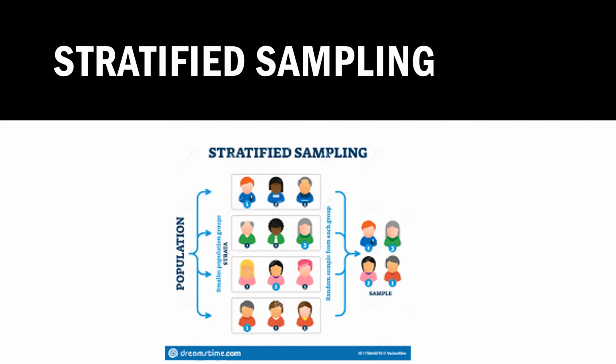In a disproportionate stratified sample, you would use a ratio different to the population. For example, maybe using 50 males and 50 females. Stratification can be used in conjunction with systematic as well as random sampling.